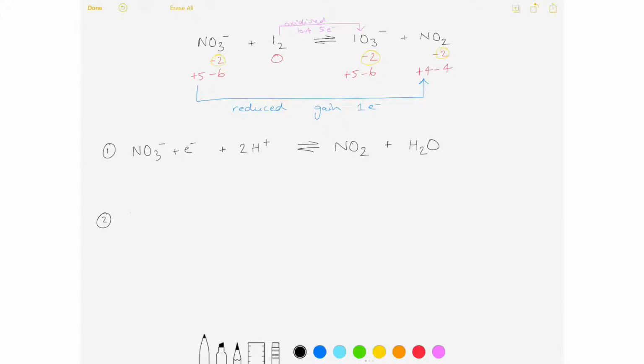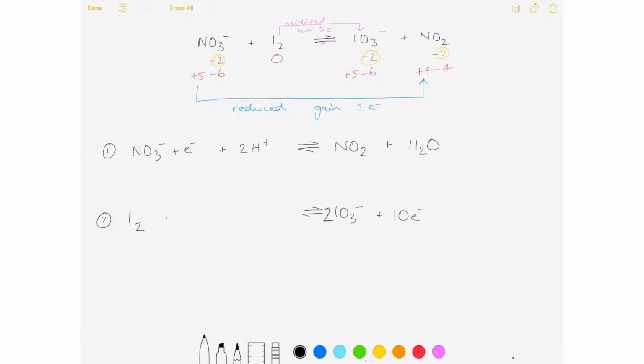The second half equation, this has come up quite often, iodate, in past paper questions. We have iodine forming iodate. In this, we should account for the fact that there are 2 iodine atoms. So I'm going to go ahead and throw a number 2 in front to say there are 2 iodate ions. As it's an oxidation, there is a removal of electrons, 5 electrons per iodine. Altogether 10 electrons to account for both iodine atoms.